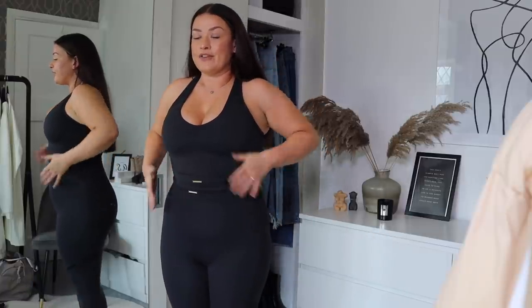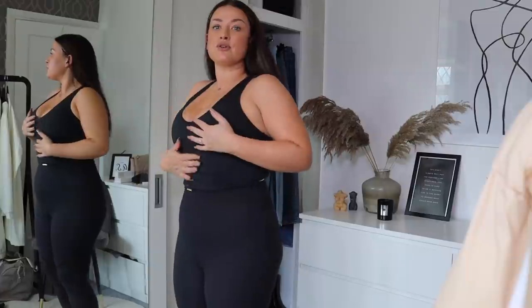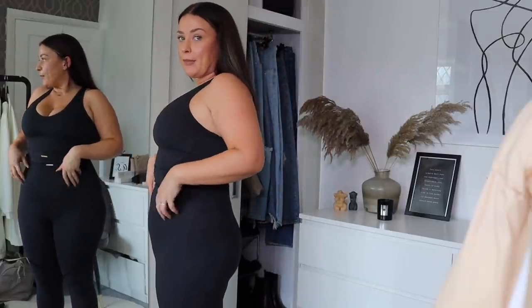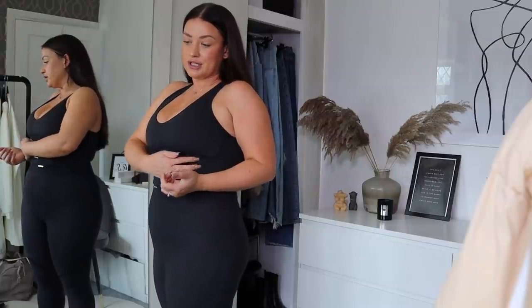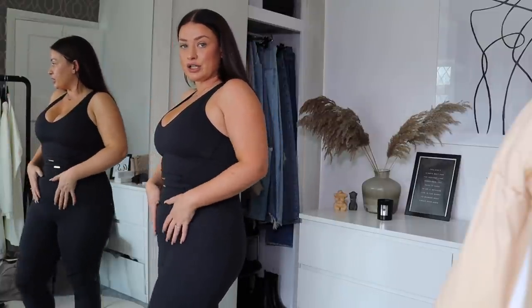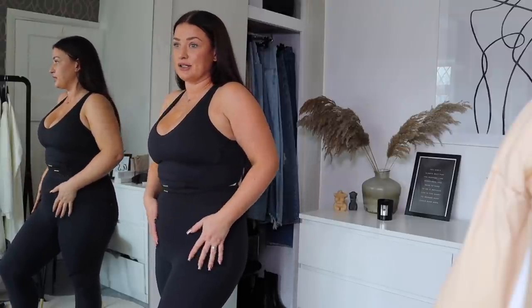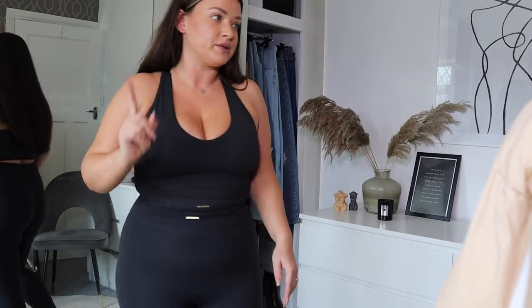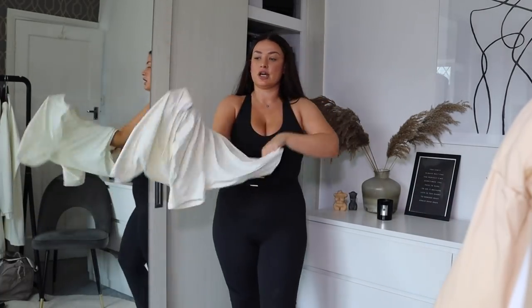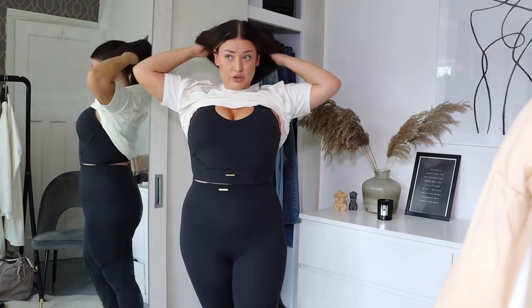Because this material is not like proper compression fabric like other Gymshark pieces, the medium fits well but I felt more comfortable in the large. The medium does pull you in more, so if you want a bit more compression and a shapewear effect, size down — but for the set I'm going to stick to large in the leggings and medium in the top. This t-shirt is the same style as before but in a cream color.